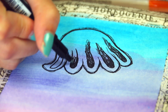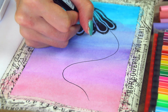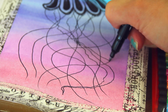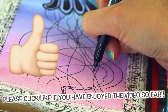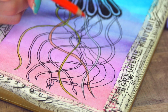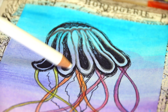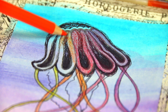For the body of the jellyfish, I wanted to do kind of scribbly lines around it to make it look like it was moving. I have all these wavy lines intersecting and going in and through, they're not going into each other, they're crossing over each other and behind, so you can't really tell which one is in the foreground and the background, and that's fine with me because it still is more of an abstract style of jellyfish and more cartoony than realistic, but I wanted to make it really colorful as well. Layering colored pencils over watercolor works really great, but I find that putting white colored pencil first helps the different colors to show up more bold and vividly, but I didn't like how this looked.